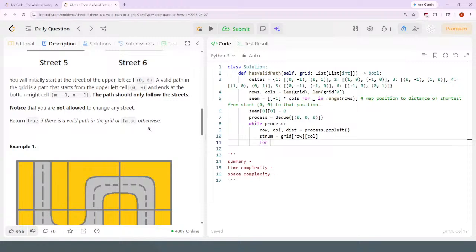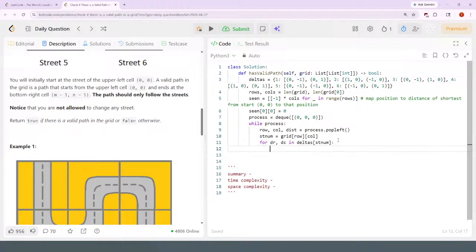So for every DR, DC in deltas of the street num, which should be like this list or this list, I do need to do the hack that prevents it going out of bounds. But I'll do that a bit later. NR, NC is the new row, new column, which is the row plus dr, column plus dc.